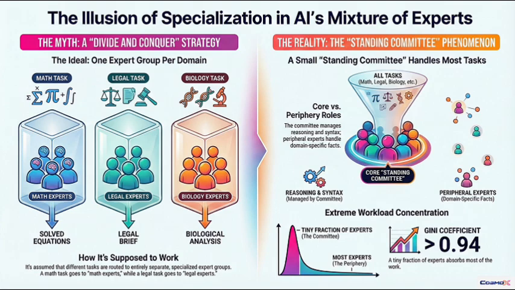No, we're literally spending computational budget to prevent the model from doing what it finds to be the most effective thing. That's the conflict in a nutshell. Yeah. We're fighting against its natural optimization behavior. This research really shows that even in these sparse systems, you need a powerful generalist core to hold it all together. Which brings up a fascinating thought then. Since this centralization is natural for MoEs, what if we just stopped fighting it? What if future architectures were designed to embrace this core periphery structure from the start instead of trying to force a fairness that the model doesn't even want?